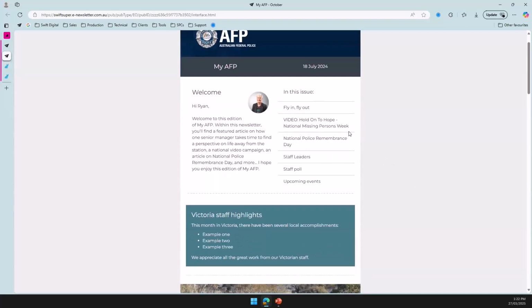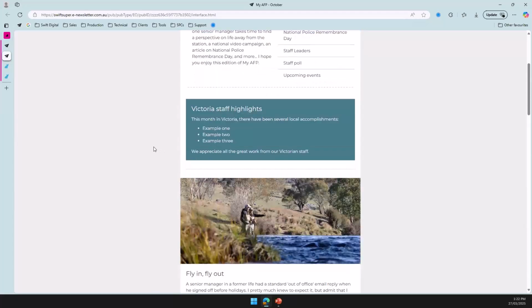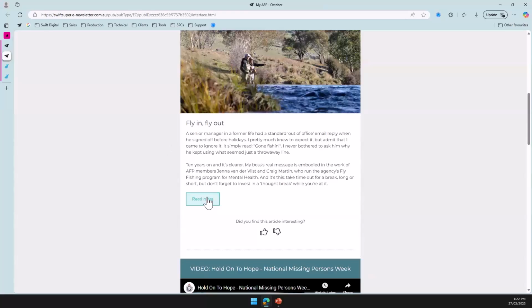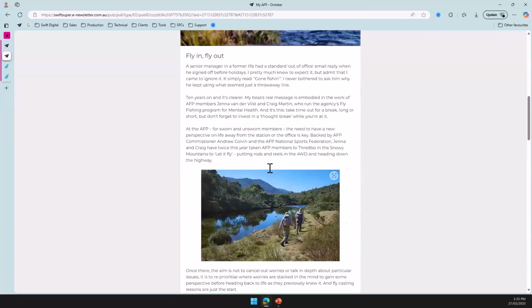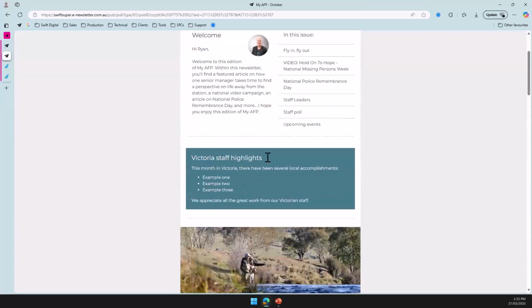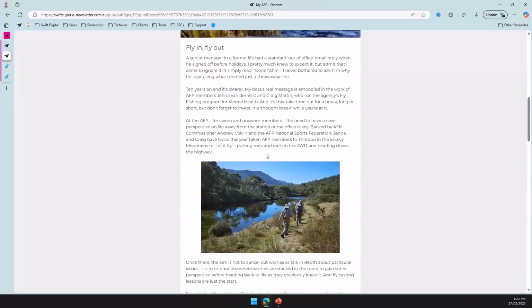We talked about the read more, or sorry, the table of contents function, but I also want to talk about our read more functionality and how that works. So with many platforms, when you click a read more button, it sends you off to a separate landing page or to maybe your website. You have to create something there. With Swift, it acts more as an expand collapse function. So you can see if I click read more here, it will expand to show additional paragraphs of text and an image, but I'm still looking at the actual newsletter. I haven't been sent to a separate landing page.